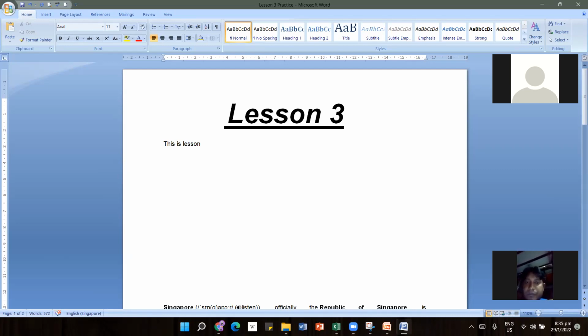For example, if I need to use delete, okay, now my cursor is here. I want to delete the word lesson. There are 2 ways you can do it, right? Either you click at the back of N and use the backspace, or you can click here before the letter N and use the delete function.